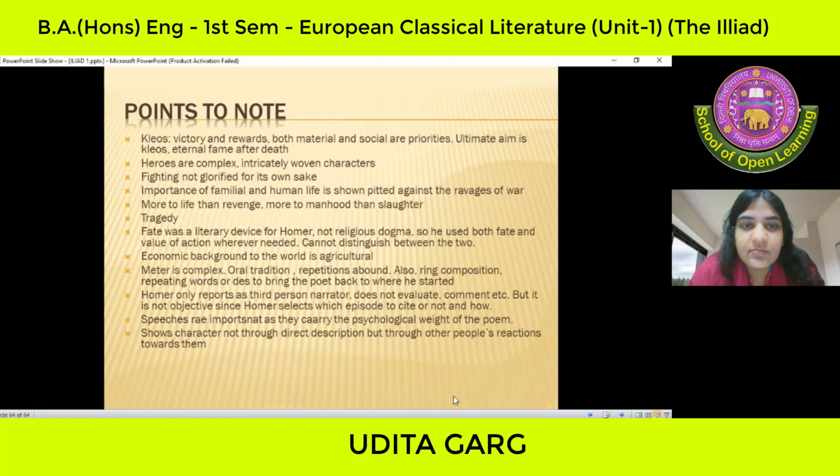But then, you see that material possessions also matter. But when Agamemnon makes an offer to Achilles, returning a great amount of wealth and giving his daughter in marriage along with a great dowry, Achilles refuses all of that. Why does he refuse? It is not only a question of Achilles's anger, but also that his pride is hurt. His glory, his sense of pride in himself, his honor, is hurt.